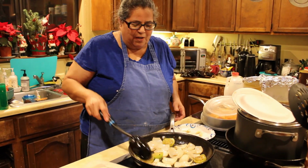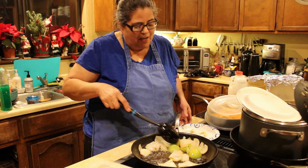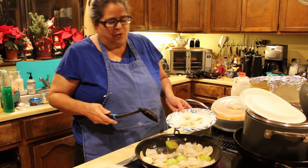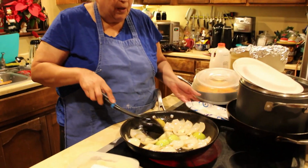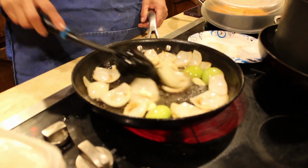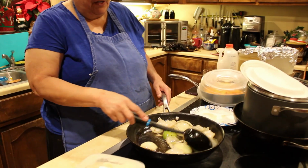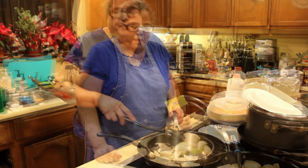Okay, our onions are softening up pretty good, and our tomatillos. And like I said, I don't know why she added tomatillos. I never asked her, but she did. Just a couple of them. I think, if I remember correctly, someone told her to, if she tried it. Anyway, I have 8 cloves of garlic. Depends how much garlic you like, but you just saute. You don't want to put the garlic in too soon because it's burning. So now it's just pretty much waiting until I put it all in the blender. When I put the chili, I'm going to blend it all together and add it to my sauce.